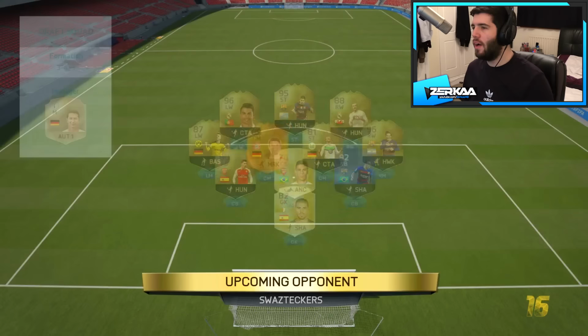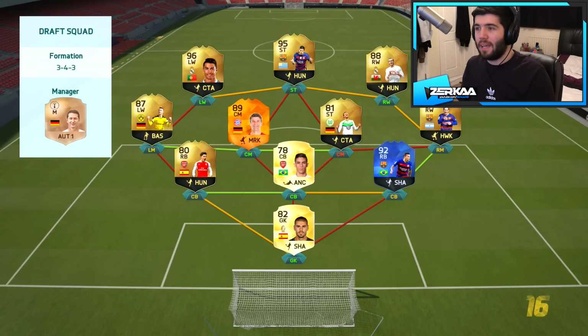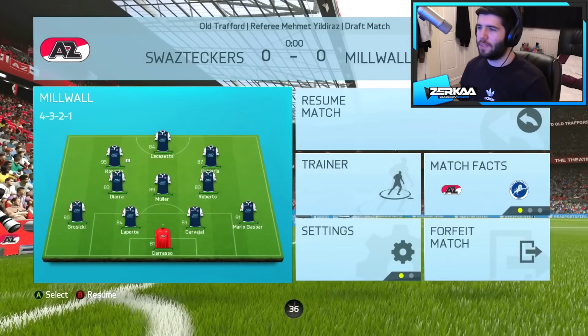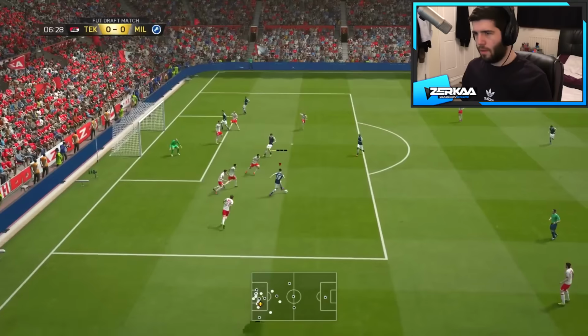156 squad rating. First opponent of the draft. He's got a 6-6 side. Ronaldo, Suarez, Bale, Messi, Reus, Dani Alves, and Thomas Müller as well. Like, that side is amazing. 79 chem, though. 88 rated. I'm not sure how this is gonna go. And to top it off, he's making subs before we even start the game, so you know he's bringing on some bad boys.